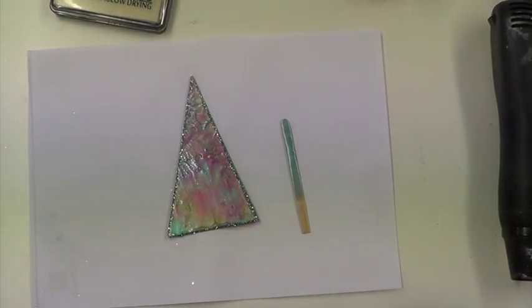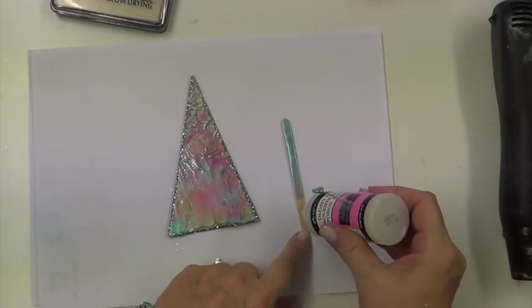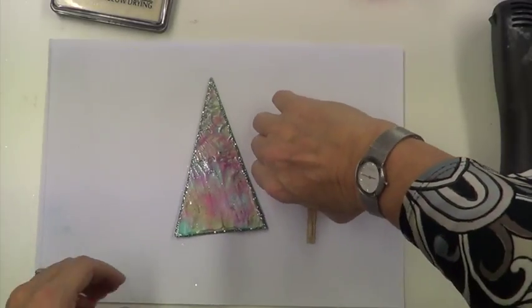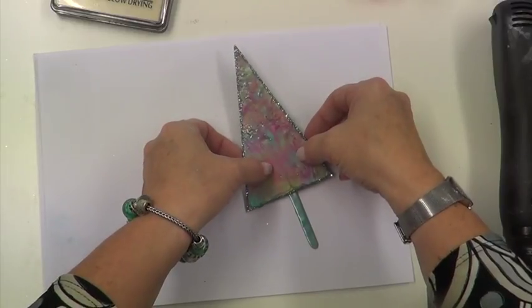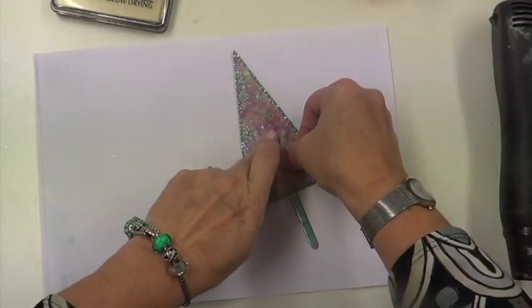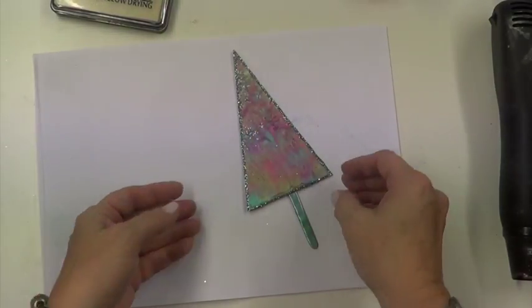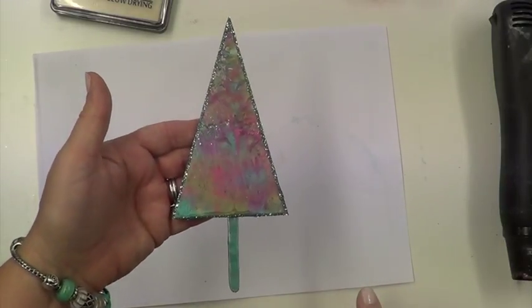So now I want to stick it down, and I personally find the best glue to use for this is Glossy Accents. You are going to have your favourites, but I like Glossy. I think it sticks quite quickly, and I'm just sticking wood to chipboard, so it works well for me. So I'm just going to place a little bit on the back there and then stick that down. And a great little thing to do here is you could then attach a little photo of a person, and that could be their place setting for Christmas, and then you just pop it on their plate at the dinner table, and it just sort of guides everyone to where they're sitting. It's a nice little keepsake for afterwards as well.